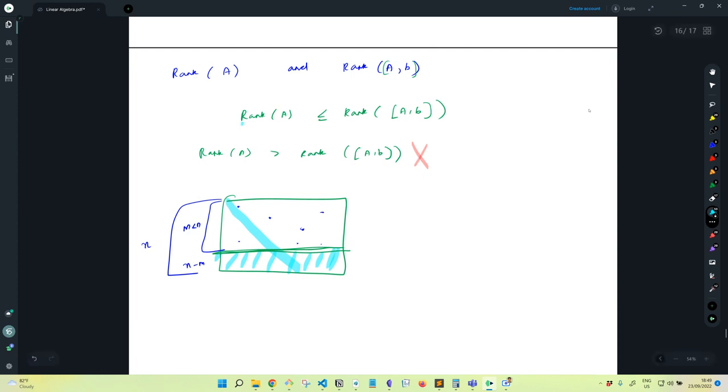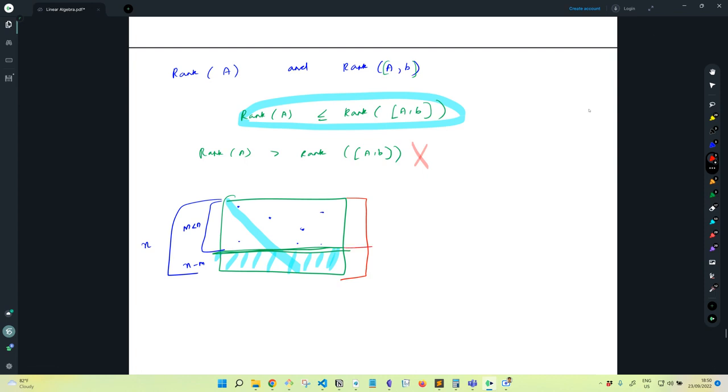That should always be at the back of your mind. This claim that I make is only true for RREF matrices. Actually, I'm not sure if it holds for other matrices also. I have to think about it. But nonetheless, this claim is true for RREF matrices. Now, what I'm doing is appending a column to this.